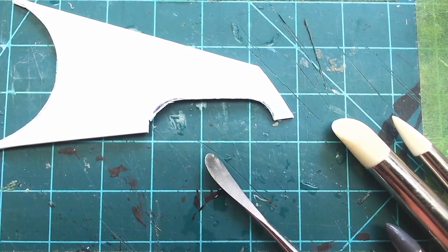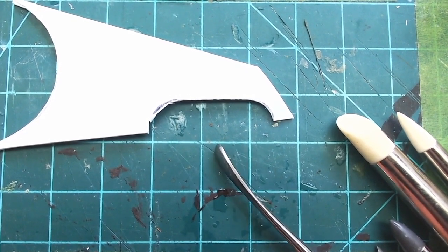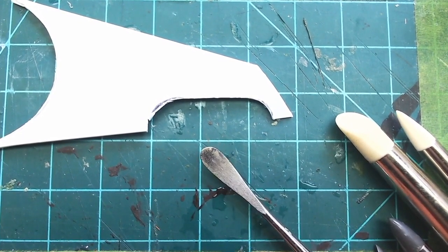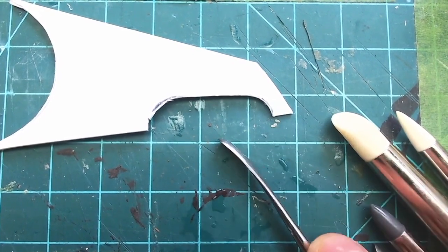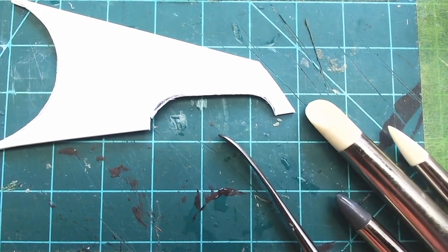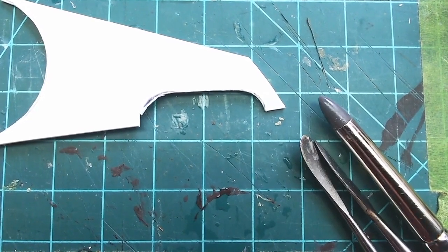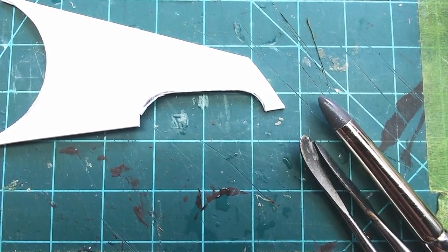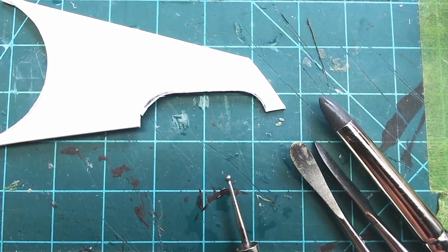Strangely enough, Army Painter sells a 3-pack of sculpting tools, and it has a spoon in it that looks really good. This might look like a very simple tool, but it's actually hard to find one that has this nice smooth spoon shape on it. So yeah, I love that one. And then other tools appearing in this video will probably be something like this, which is a ball burnisher tool, sometimes called an embossing tool. It has different sized balls on either end.